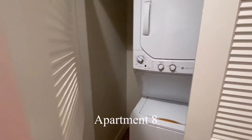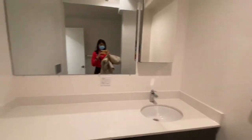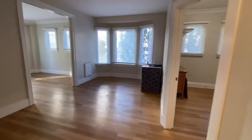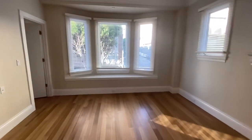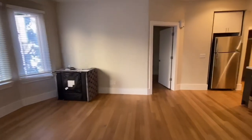Here is apartment number eight, the last apartment we toured. It's located in Knob Hill and it's a two bed, one bath. The bathroom is very cute and newly renovated. This apartment had a very San Francisco feel to it, which I definitely liked. The living room got a lot of light, though there was definitely a lot of street noise. The main bedroom had its own closet with a lot of storage and a sliding door to the living room. The second bedroom was a bit smaller and not getting as much light — in person it was very dark.